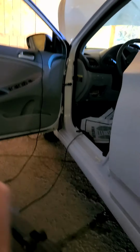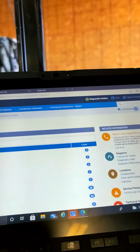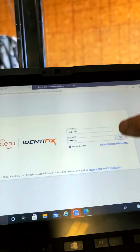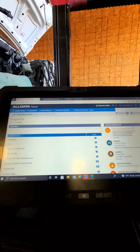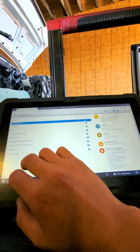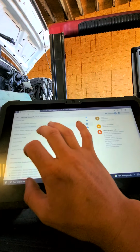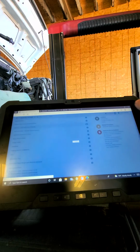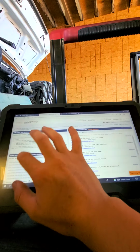So today we have this 2017 Hyundai Accent. The customer complaint is that the brake lights don't work. Let's go ahead and get familiar with the system. Okay. 17 Accent.